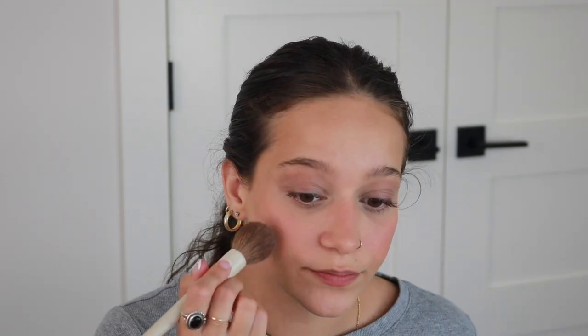Let me show you guys the highlight I use — whether I'm wearing a more glam look or doing everyday makeup, I've been obsessed with this Merit Highlighting Balm in the shade Kava. I talked about it in my get ready with me video — I just can't stop wearing it. It looks so dewy and natural on the skin. As I was saying, I'm almost finished with Fubar on Netflix — it's definitely an entertaining show, not my typical type of thing, but I think I have one episode left. Then I really want to re-watch the Bridgerton series, but I saw that the third season might not come out until December.